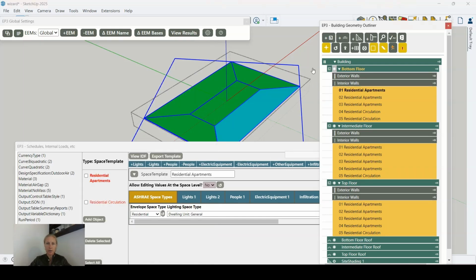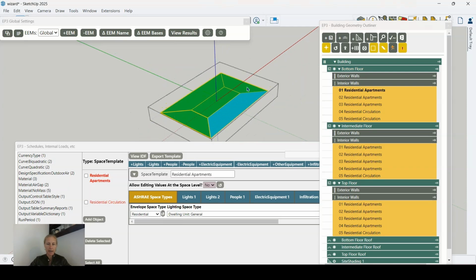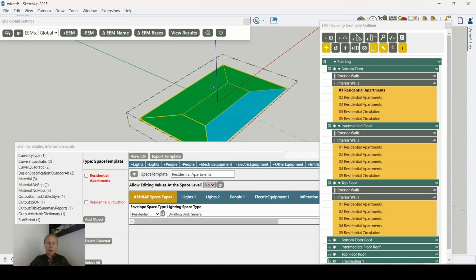We can also do that a little bit quicker. If I go into a floor and then select some surfaces that correspond with my spaces. In order to select multiples, I'm using the SketchUp Select tool, which you get by pressing the spacebar. You can select an individual surface, but as soon as you select a new one, the old one is deselected. So to select multiple, select the first one, and then hold Control down, and that gives me the little plus. And if I click one I didn't mean to click, I can hold Shift down to deselect that surface.